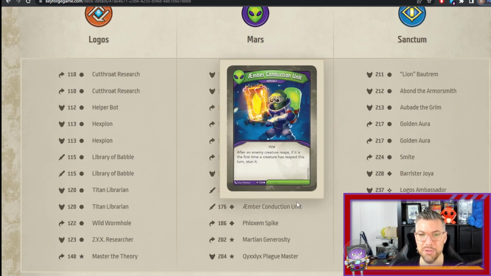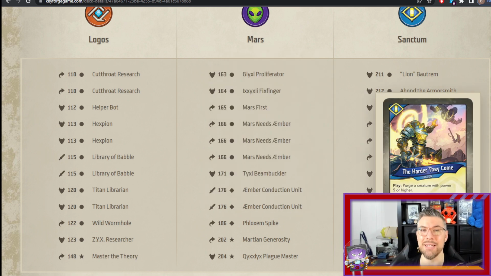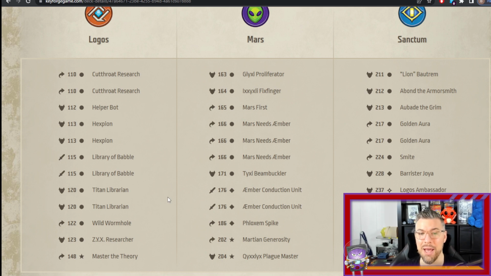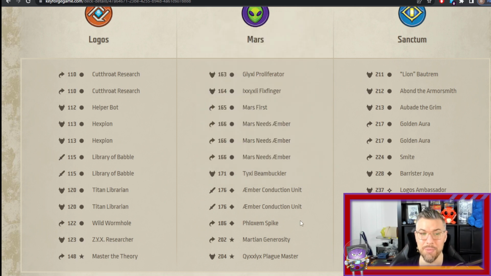Ember Conduction Unit to slow your opponent down. The Plague Master, which kind of works against me but can be good as well, so I have to be careful with that one. And then you have the Proliferator to recur. Most likely, honestly, it's not Martian Generosity. That is not what I'm looking for. It's the Mars Needs Ember, or even maybe a Mars First that I would rather have. It's truly the Mars Needs Ember. And then having a Beam Buckler really helps with Mars Needs Ember. It means a guaranteed two is going to go down, so I love that.